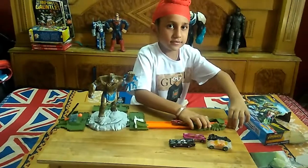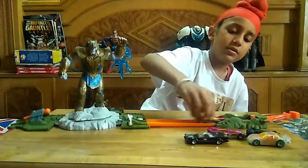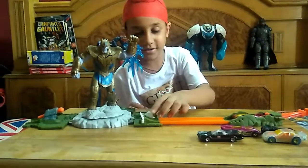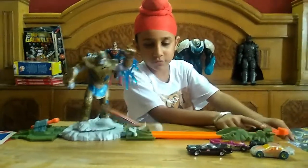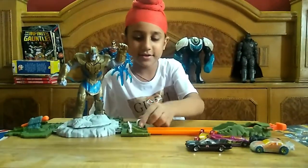Run. Let's set this up. Wait. Mess it up. Let's put the Iron Man car right there. Put the rock right there. 3, 2, and 1. Oh, this time the car hit, not this.